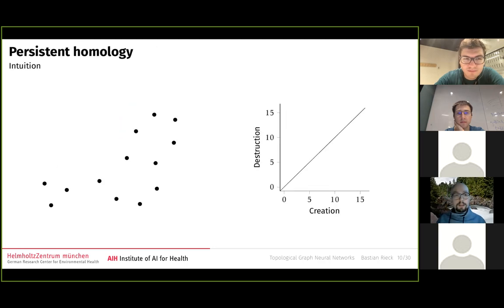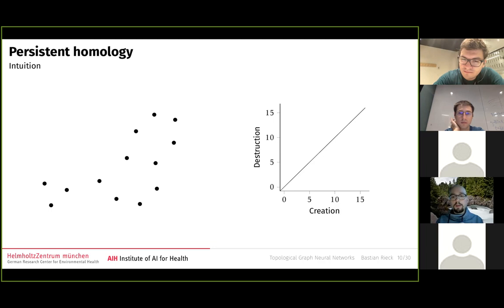How can we capture these topological features? And now you have to make a little bit of a leap of faith with me, because due to the time, I won't be able to explain all of these things in great detail, but I'm happy to answer more questions about this, or also feel free to reach out to me over any medium that you prefer. The main idea for capturing topological features uses a framework called persistent homology. And the intuition behind this is that suppose you're not just working at the level of an individual graph, but I give you something more. I give you a way to look at the graph as it's being built.